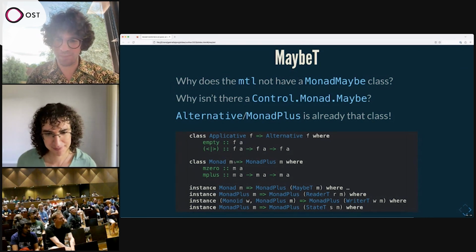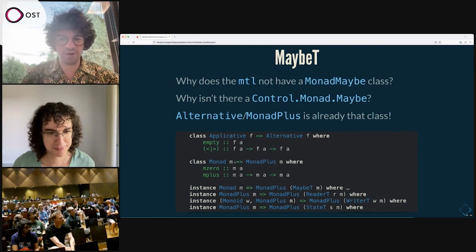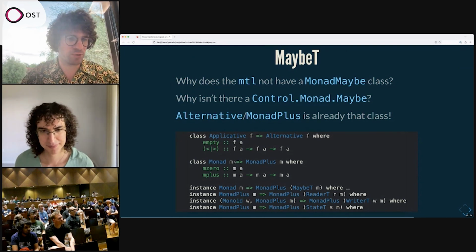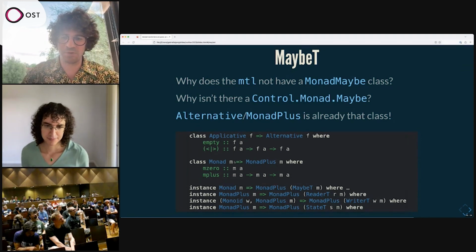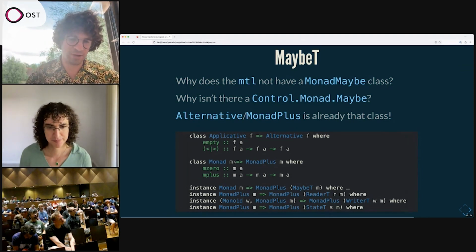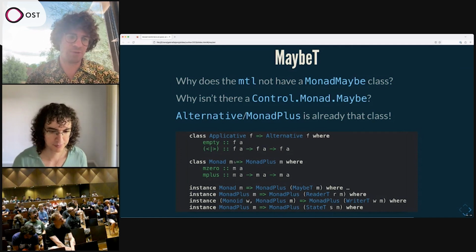Thanks. One more question. If someone is writing a library and they want to provide a monad transformer for users of their library, which package should they use, or should they provide their monad transformer in many different packages?